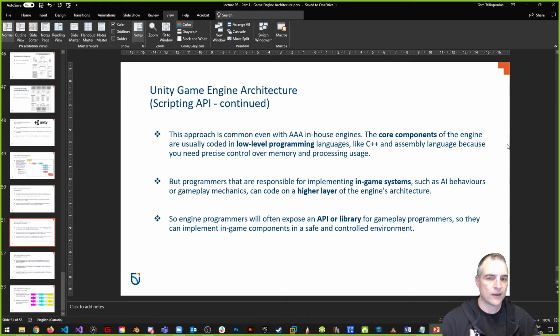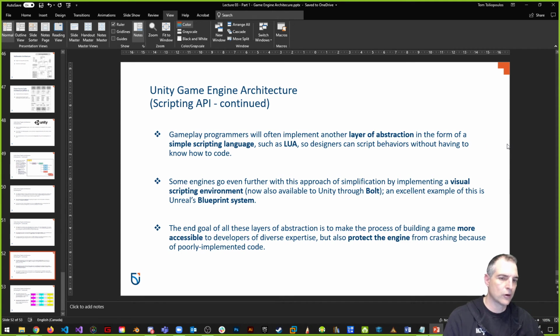Why is that? Because if I was to open up my engine code to people that maybe are not as good, or maybe they're not game engine programmers, and game engine programming is a skill of its own, like graphics programming, I might make my game engine unstable, right? So whether it's an indie studio or a AAA studio, I offer up a script front end for users who are perhaps not coding at the level of a game engine programmer. And I might offer up a scripting language like Lua, which is a very popular scripting language, or in Unity's case, C#.